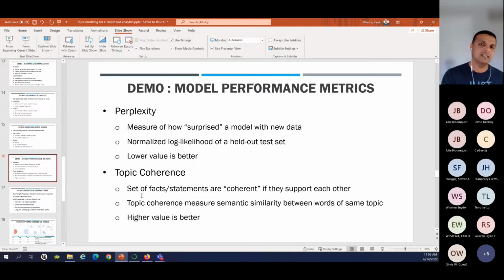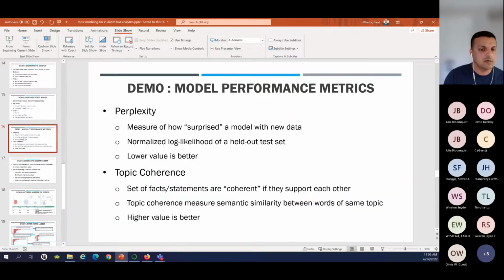So when you apply that to topic modeling, what you're looking for is similarity in the different words within the same topic. When the similarity between the different words of the same topic is high, then that topic is supposed to be coherent. The coherence score for such a model will be high, and the higher the value of your coherence score, the better it is.